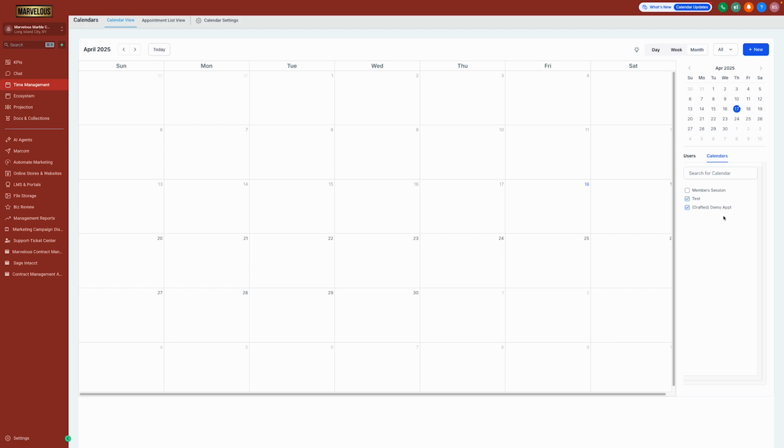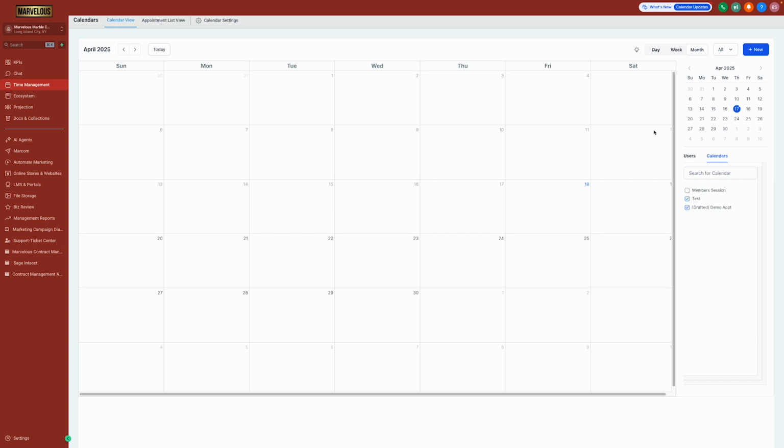This can be a calendar for a sales team or a marketing team, right? While you create these calendars, once it's set, for example, we have the member session. So we set this calendar up. Then what we're going to be doing is going to users and adding users to that specific calendar. By doing that, it will give permission to those specific users that we selected, for example, these two users, and that way they will see the selected calendars under here. So we work with a permission-based scenario here, okay?